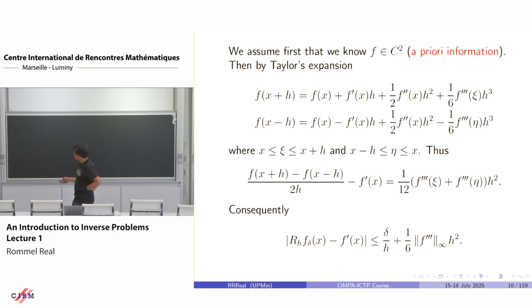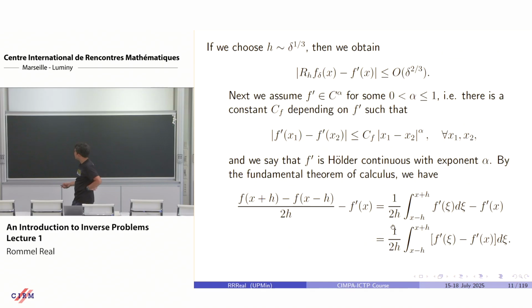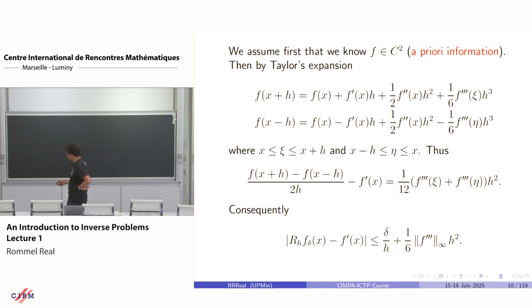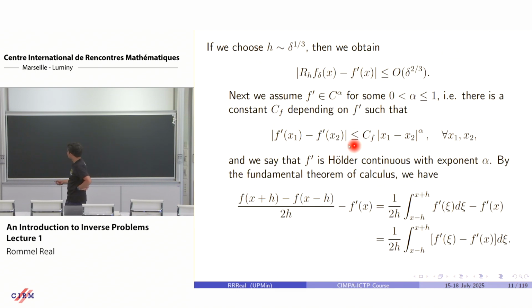And then, as you can see here, to find a useful estimate of this error, let's try to choose h to be somewhere around delta to the 1/3. Then by going through the computations here, you can also show that the difference is of big O of delta raised to 2/3. Okay, so I'll just breeze through this example here.